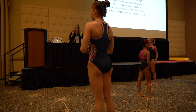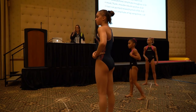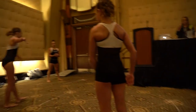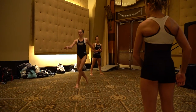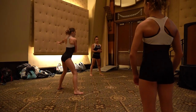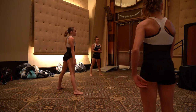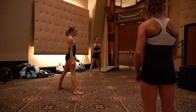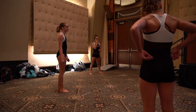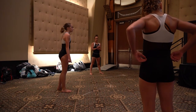Okay, can you do yours again? Yeah. Okay, everybody watch. Okay, go. Okay, so that is very cute, but has she left that spot? No. So I'm going to do something, okay? You've already done the double turn. We're going to pretend it's way far away. Okay, get where you did the double turn.